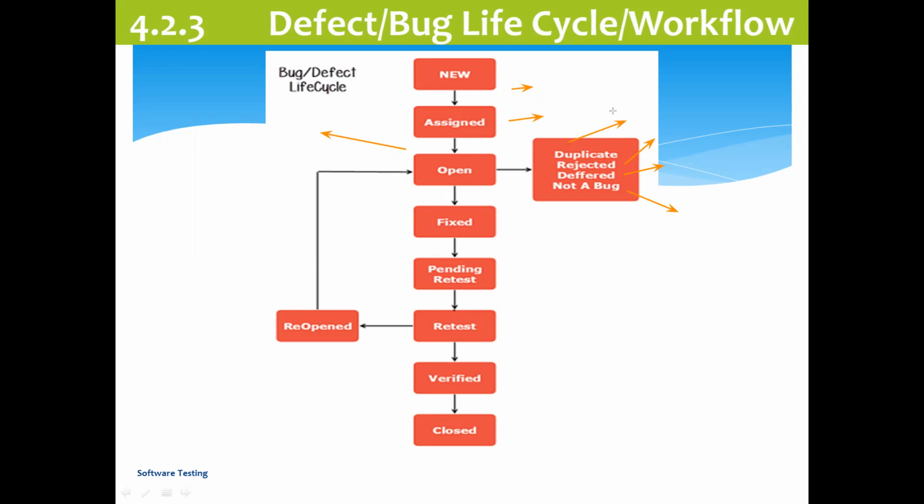Okay, now if none of these things apply, then that is a valid bug. If it is a valid bug, then in this open status, the developer will work on it. Rakesh or Roshan, whoever is assigned, will work on that. If any help or assistance is required, somebody from their team can assist. So once that is fixed by the development team, the development people will change this to fixed status. Now that bug is changed to fixed state or status.